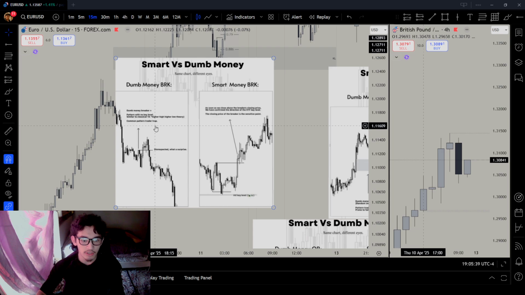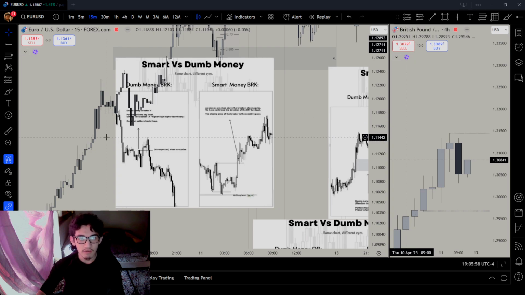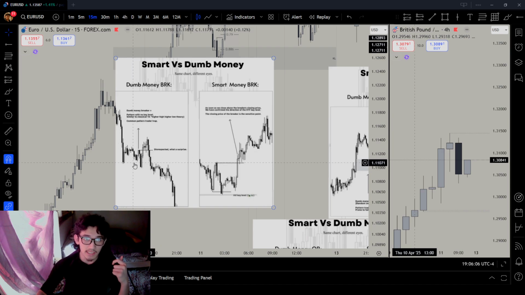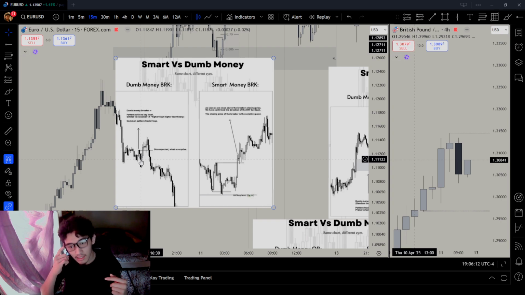A common pattern trader trap is they long a breaker and get disrespected, because this breaker never, first of all, tapped the higher time frame key level. It's not only about tapping the key level. Keep that in mind. You need two things. No, not two things, you need three things. This chart just says key level, but you need more than a key level. You need a range, and you need that breaker to close out the range low. You need that breaker to tap a key level, and you need this breaker to be in a specific time. So you need three intricacies for it to work out. Without that, it will not work out.